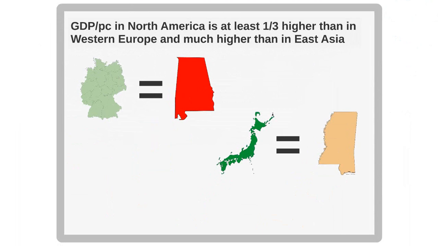The hierarchy becomes even clearer when you consider the GDP levels of various parts of the zone. The GDP per capita of the North American zone is at least one-third higher than that of the Western European zone, and depending on how you count the East Asian zone and China within it, it's much higher than GDP per capita in the East Asian zone. To put things in perspective, Germany — the high-technology heartland of the Western European economic zone — has a GDP per capita on par with the U.S. state of Alabama. Germany is a much more sophisticated place, but in terms of straightforward overall economic productivity — GDP per capita — Germany as a whole is roughly equivalent to a relatively peripheral, backward state of the United States.